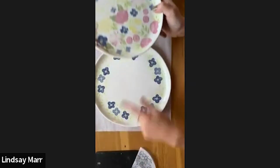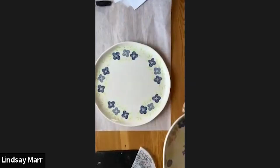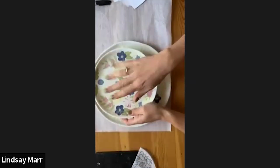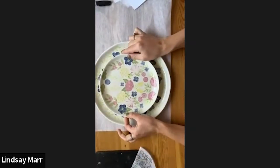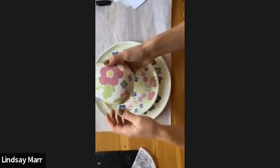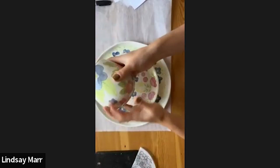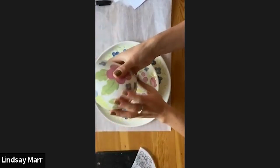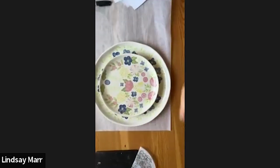So I took it from this, added it on this, and it just kind of ties it together without making it too much, because obviously there's a lot going on here. I didn't want to do the exact same thing on this one again. But I just thought that was really pretty. And then same with the mug. I just kind of took little leaves and flowers and then just scattered them around. But I love how that one turned out too. So pretty.